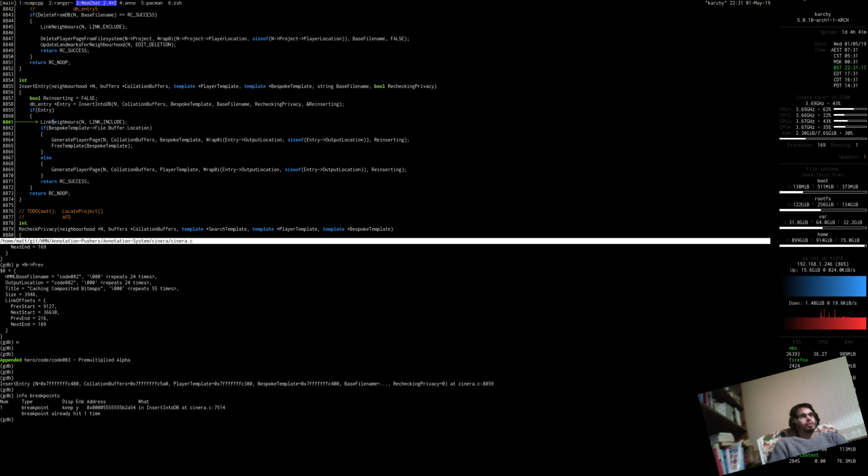So yeah, link neighbours. The whole question there was, where's that landmark going to be? And I think it will be within this function here, because it's like add landmarks for neighbourhood, wasn't it?